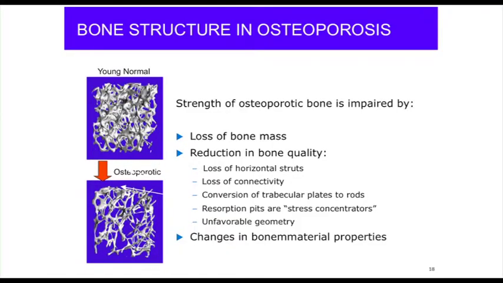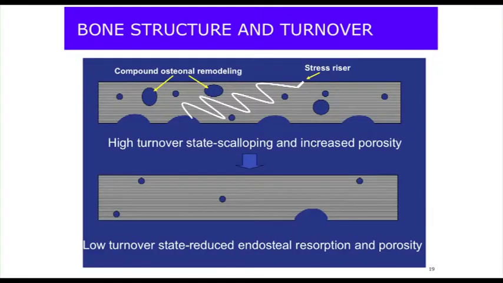Young normal bone develops into osteoporotic bone by losing cancellous elements and trabeculae. And here again it has been shown that you lose more bone the higher the turnover you have, because then the risk that resorption digs all the way through a trabeculum and leads to trabecular loss is higher. And not only do you lose bone, but you also get these stress risers when you have high turnover. Here you have cortical bone in a high turnover state, and here after, in a low turnover state or after treatment with an anti-resorptive drug.